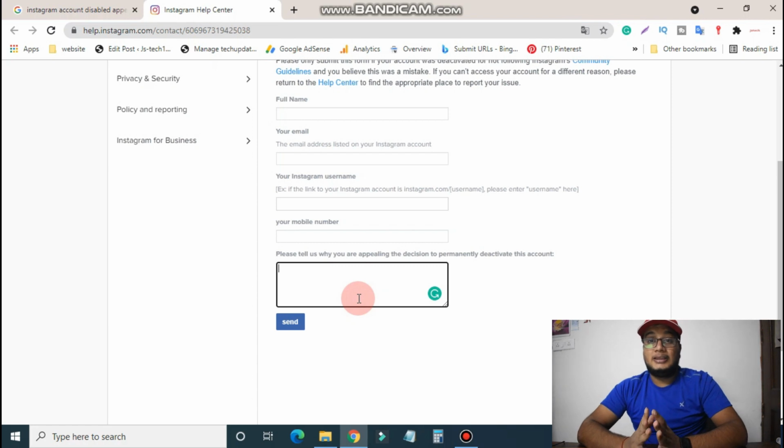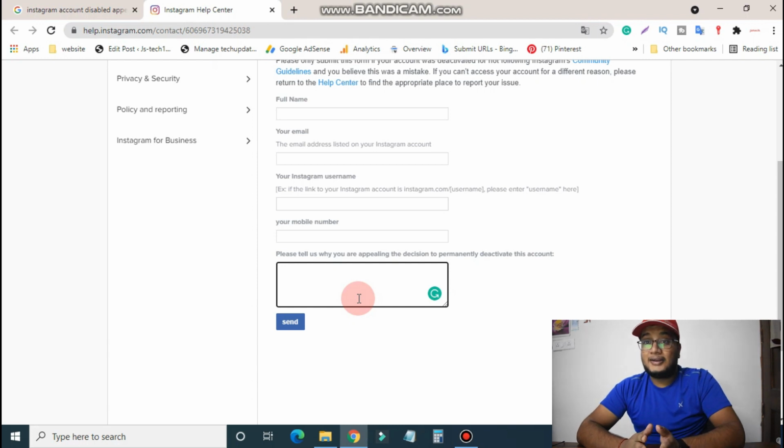If they believe you did something wrong and should be punished for it, then definitely you won't be able to recover your account. They will send you a clear email saying we have decided to close your account, and this is our final decision. We won't be able to re-enable your Instagram account.